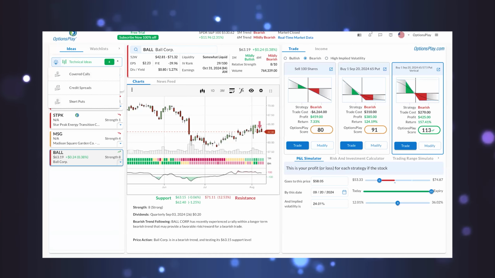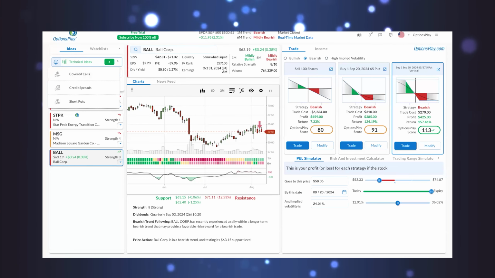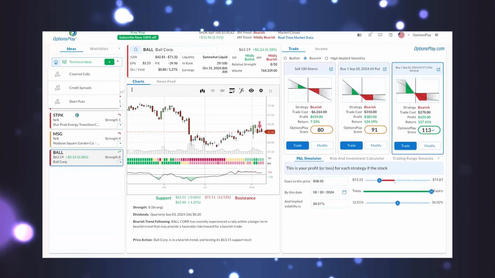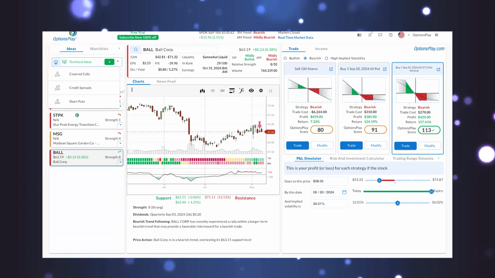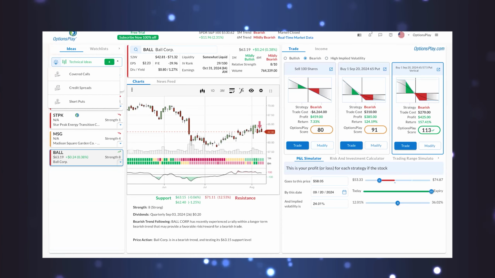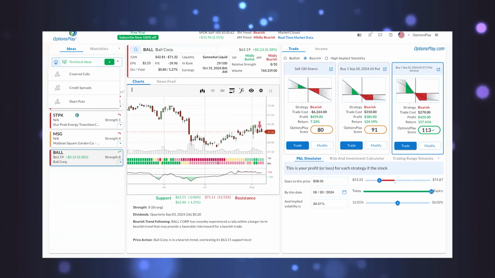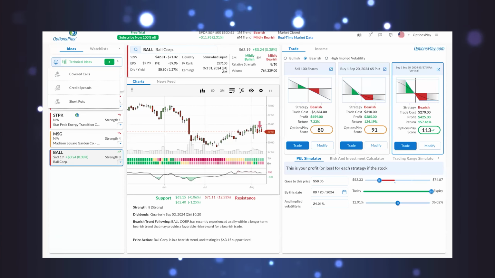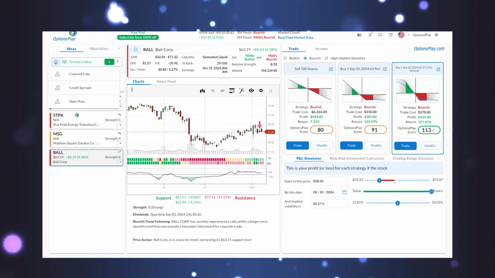These are all income focused scans where we effectively are looking for opportunities where you can generate the most income using those types of option selling strategies. But for today, what we're going to focus on is the technical scans to help you navigate it. And we've recently made some changes to the technical scans to make them a lot simpler and easier to use.